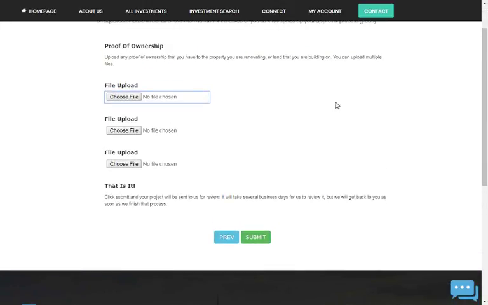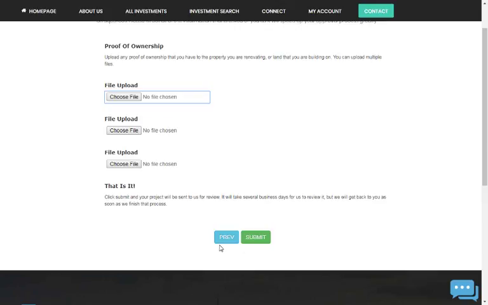This is the proof of ownership section. This is very important. We need to know that you own this property. Investors will never see any of this. This is just private for us. So if you have a deed, if you have a K1 for your rental, or any type of proof of ownership, tax receipts, or anything that shows, yes, I am the owner of this property, this is mine, upload it here. Very important so we can verify who you are and your ownership of the property. And once that is done, that's it.